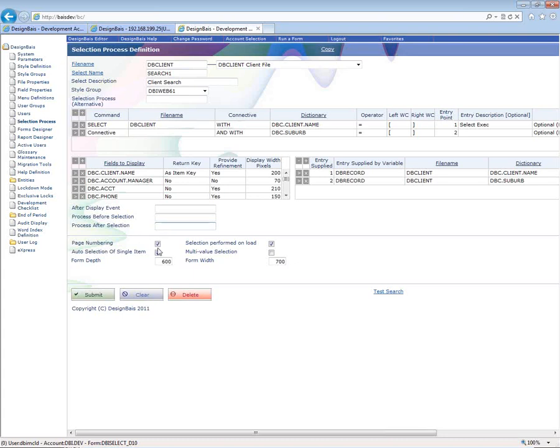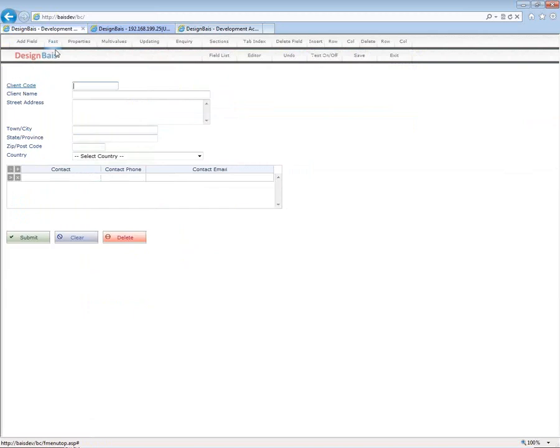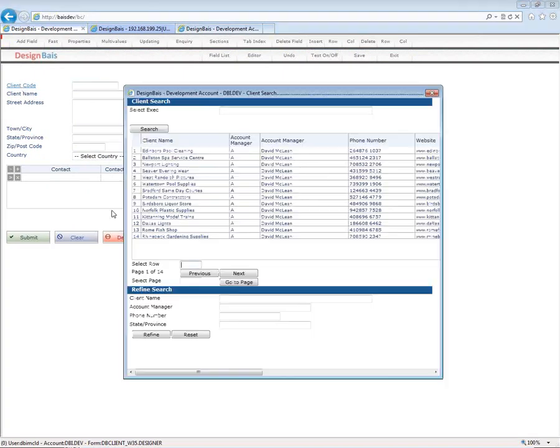Page numbering is very useful, because as I display my search form like that, you can see down here this has got 14 pages of clients. So I can page through those particular clients 1 page at a time, or in this case 14 records at a time.